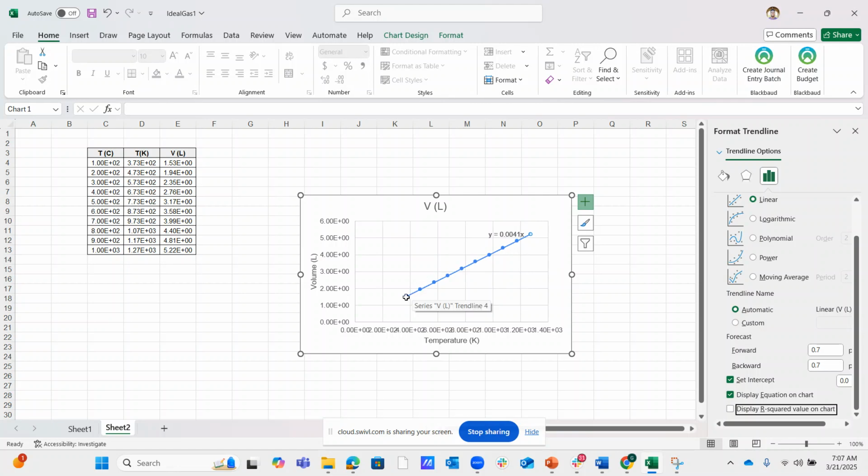Now your intercept means that when you extend this line, wherever it cuts your x-axis, that is going to be your intercept. Okay, and from the graph and the data you have from your Beyond Labs, when you extend the line towards this, you're supposed to get 273, I think. Based on whatever graph you generated, your intercept is going to be something like that. And I think in Beyond Labs, you're supposed to have been able to generate your graph. I was just showing you how you could do it if you were using Excel.